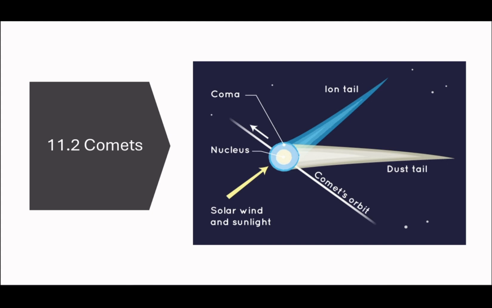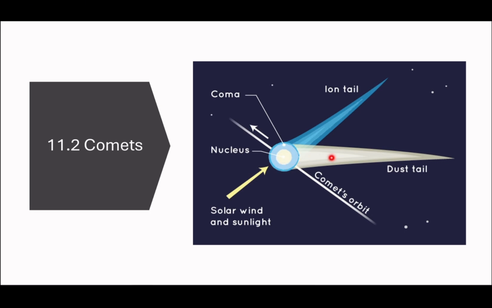Let's talk about comets. So there are 4 parts of a comet you need to know about. The ion tail, which is also called the gas tail or the plasma tail, the dust tail, the nucleus, and the coma. So the nucleus is the part made of ice and in the centre of the comet. And the coma is a bit of gas around it created because it's moving. It's a bit like a shield.